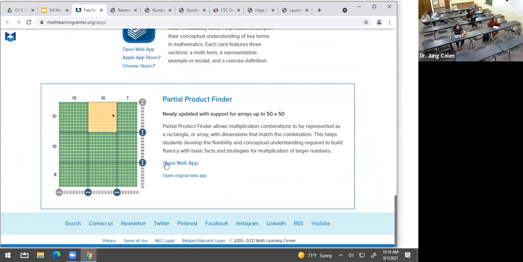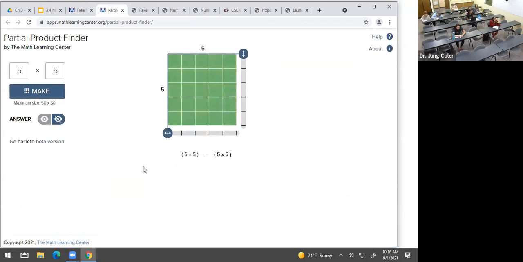For example, for this partial product with smaller digits, you can take a look at 5 times 5, or you can decompose 5 into, let's say, 3 and 2. Let's suppose your students didn't learn 5 times yet, but they learned 2 times and 3 times. So they know 3 times 5 is 15, and they know 2 times 5 is 10. So 5 times 5 together is 3 times 5 plus 2 times 5. You can also teach them the distributive property there.